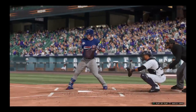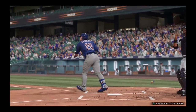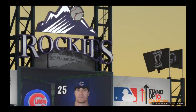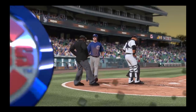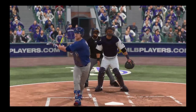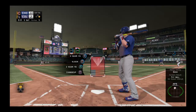Wow, he has proven to be a real nuisance in the first 2 games of this series. A home run in last night's ball game, and now another one here. Dylan Schultz will stand in again as we flash you back here to inning number 6. This was his 3-run home run that's really been the key blow to this point in the ball game.